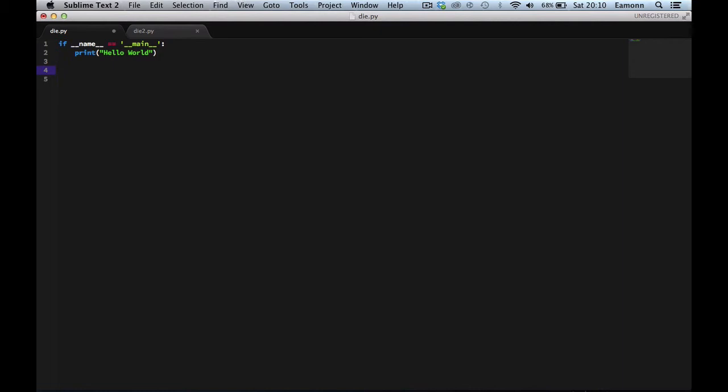Anyway, so Python is really easy because it is highly abstracted, which means you don't have to worry about memory management. You don't have to worry about pointers. It's basically the farther away from the metal you are.